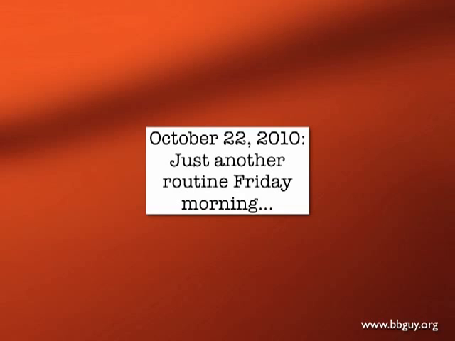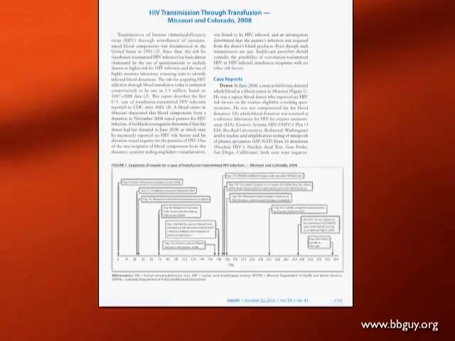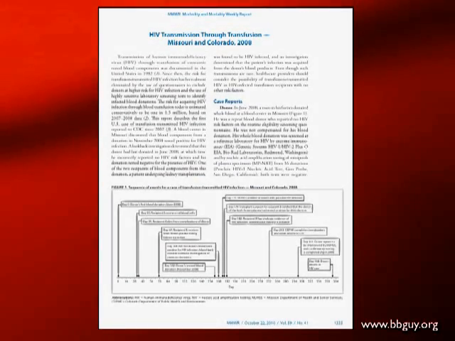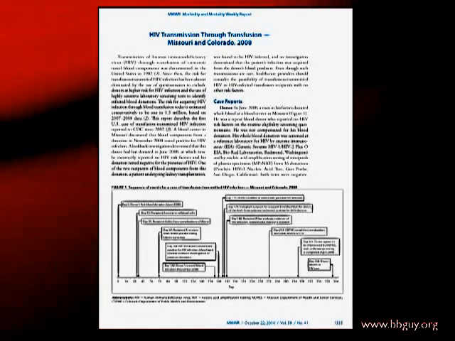Just an illustration from my personal experience, last October 22, 2010, was pretty much a standard day at the blood center where I work. It was casual Friday, so everybody was relaxed, no big deal, and then all of a sudden we got a bomb dropped on us, and that bomb was a report in the Morbidity and Mortality Weekly Report describing a case of HIV transmission through transfusion in Colorado. The patient was in Colorado, the donor was in Missouri. It was a very alarming situation.